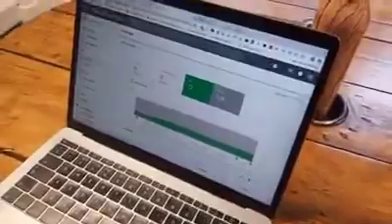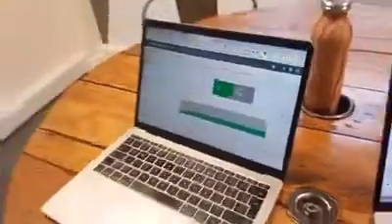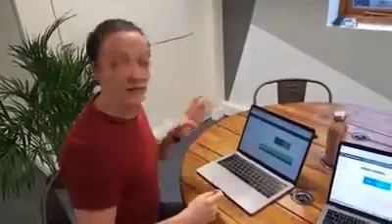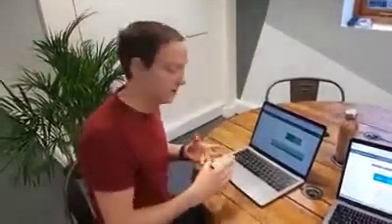Basically, if you come down to index, you'll see coverage. Now this is a really, really cool feature. Essentially what this does is it shows you all of the pages that Google knows about for your website. So you want to be reviewing this to make sure that all the important pages are known to Google, and that it's indexing them and crawling them correctly, not having any issues at all. So you want to check this periodically.